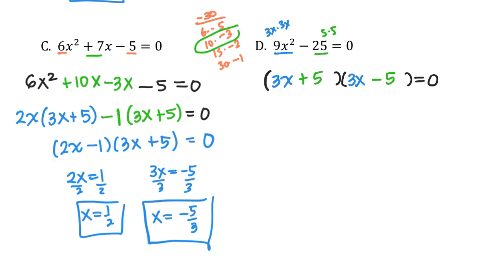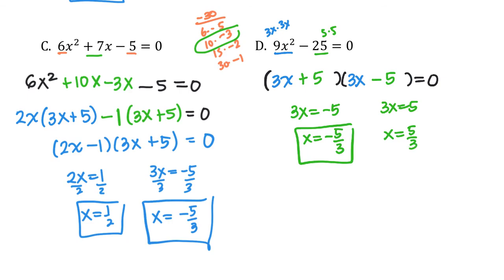So if I minus 5, I get 3x equals -5, and then if I divide by 3, I get x equals -5/3. For my second answer, I'm going to add 5, so I get 3x equals +5. If I divide by 3, I get x equals 5/3. And those are my answers. Okay, go ahead and try the practice problems. And then check your answers on the calendar to make sure you're getting them right.